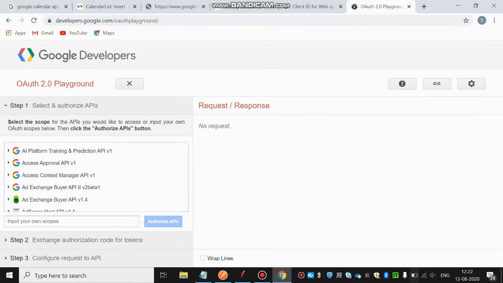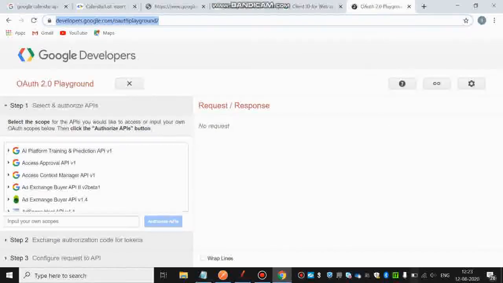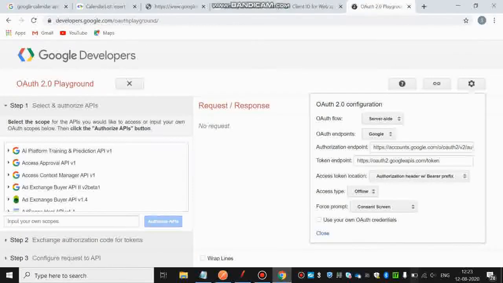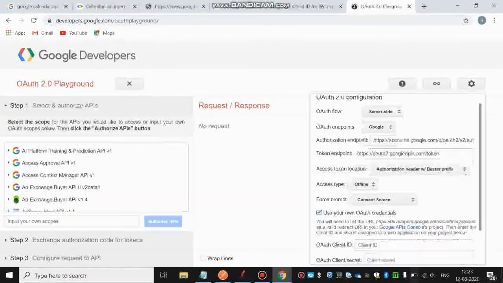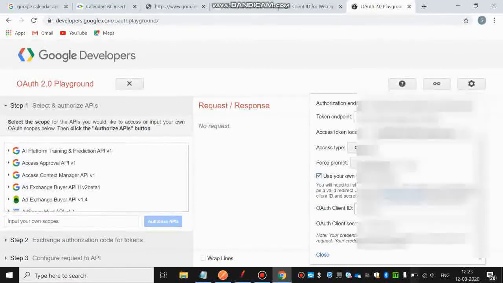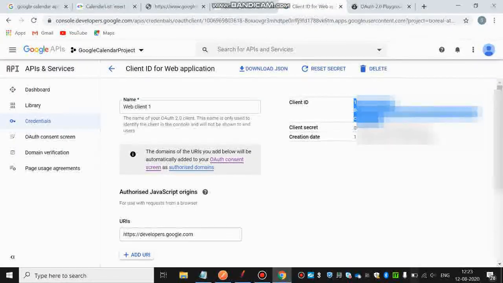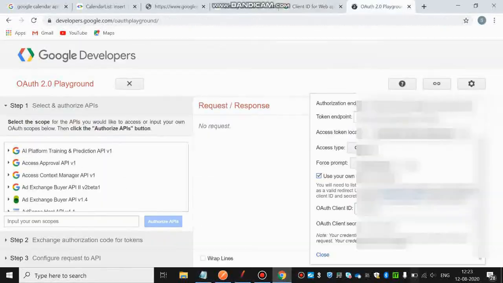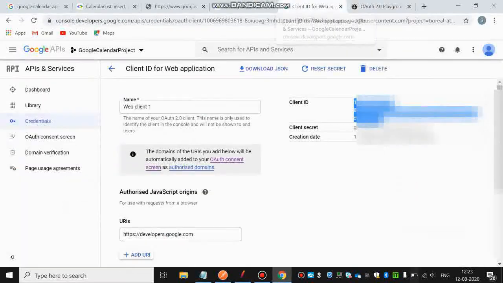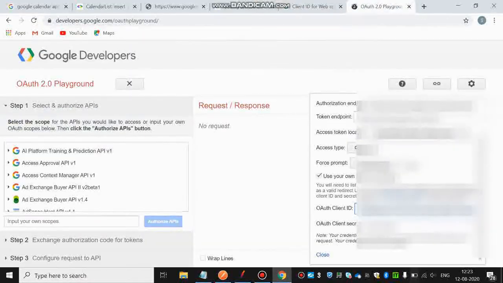Okay. So for that, get into this site, which is developers.google.com/oauthplayground. And here, since we are trying to access our APIs using the custom credentials which we had created, instead of getting into these steps, I'll first go to settings. Okay. And here inside the settings, there's an option called use your own OAuth credentials. Check this box. When you click on this box, it asks you two things: your client ID and your client secret. Your client ID and your client secret are available in your credential section. Okay, just copy that and paste it over here, and even your secret key, right?